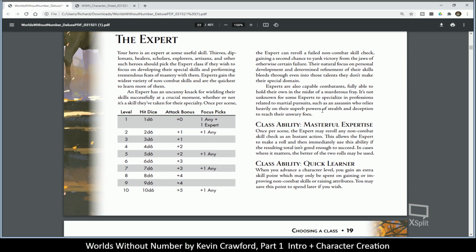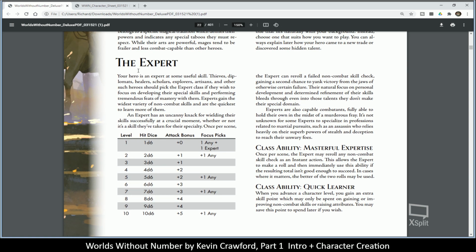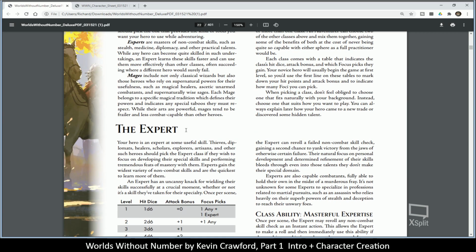And we go through the various breakdowns. So an expert, whether they're any of those particular classes. So you could be a thief, you could be a healer, you could be a scholar or an explorer or an artisan. And so your level and your hit dice are all uniform amongst this one main archetype, I should say.